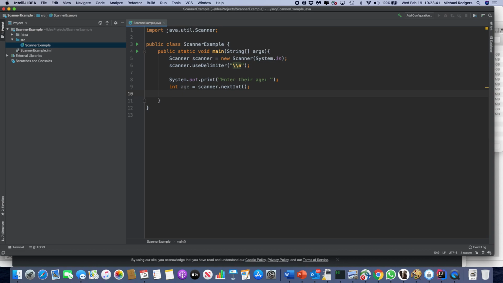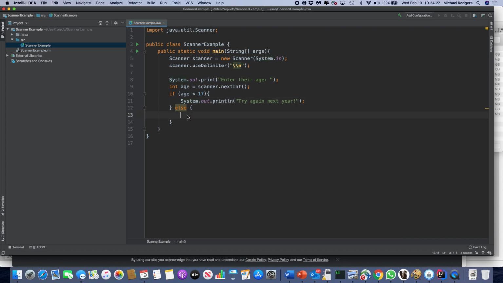And so the next question we're going to ask is we're going to try to determine what the age of the person is. So we're going to say if the age is less than 17, we're going to say system out print line, try again next year. Else, our logic. So if age is less than 17, it's going to do this first true statement. Otherwise, it's going to go into a false statement.